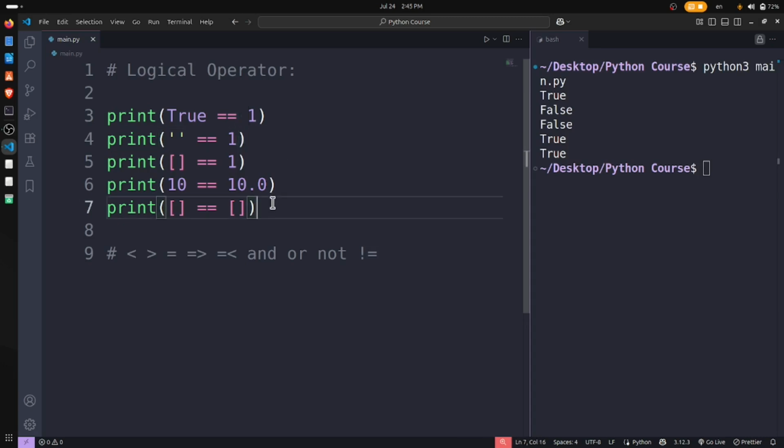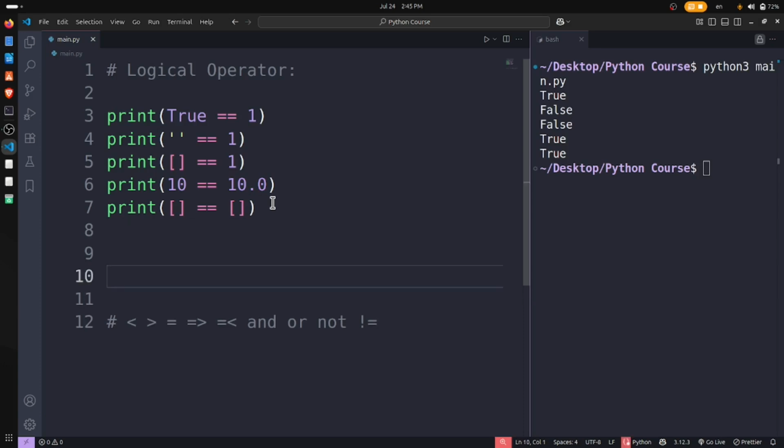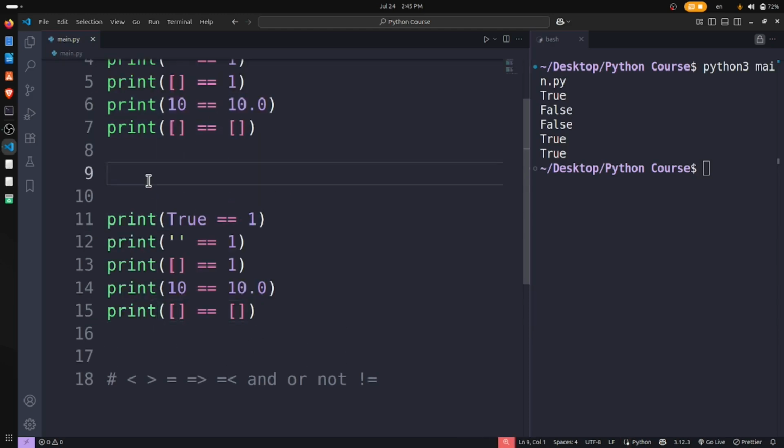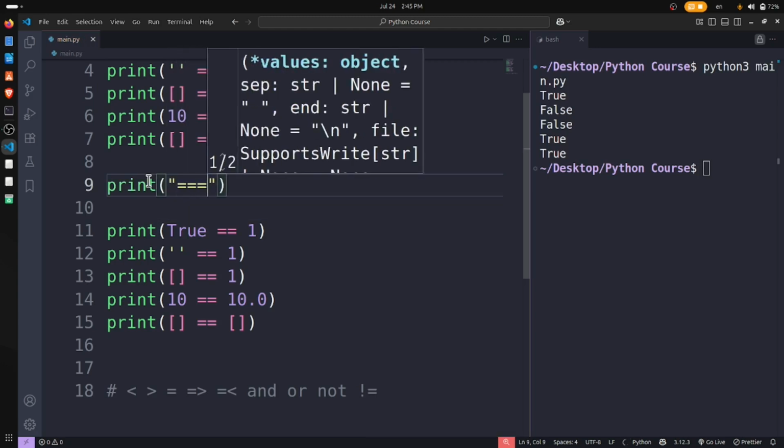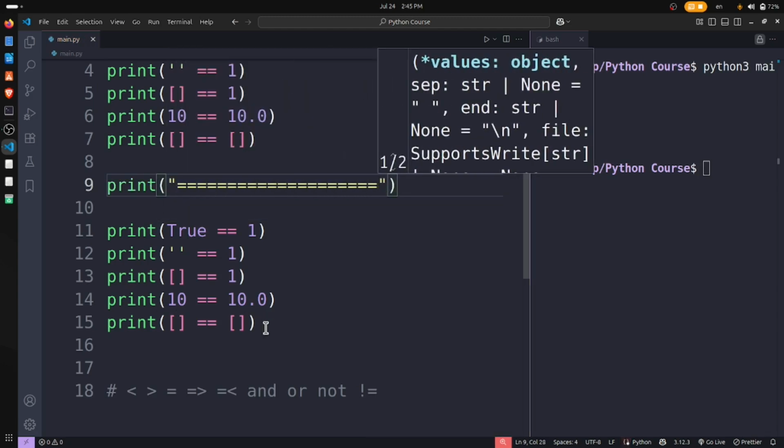Along with this we have something else as well. Let me copy this. I want to print this here, and there should be some difference.